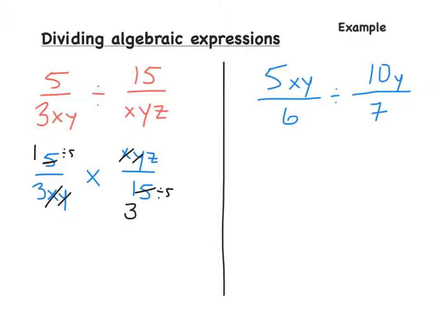So let's look to see what all we have left. We can multiply straight across. We have 1 times z, which is equal to 1z, or you can just rewrite it as plain old z, divided by, and what do we have at the bottom? The x and the y canceled out, so we have 3 times 3, which is 9. So the final answer that we have is z divided by 9.